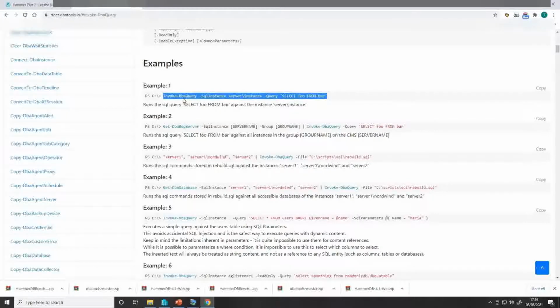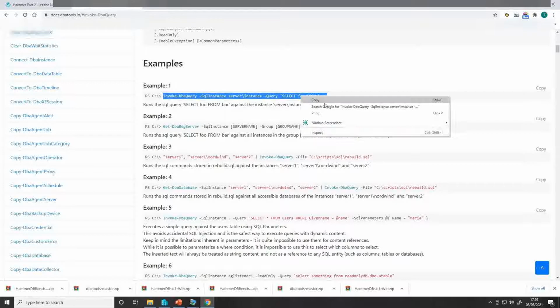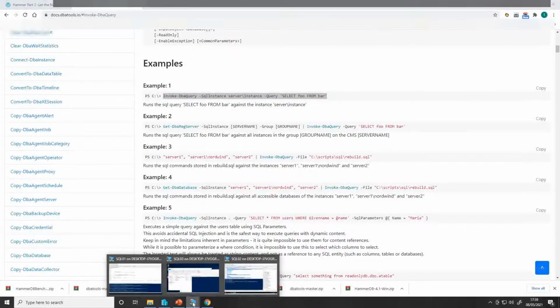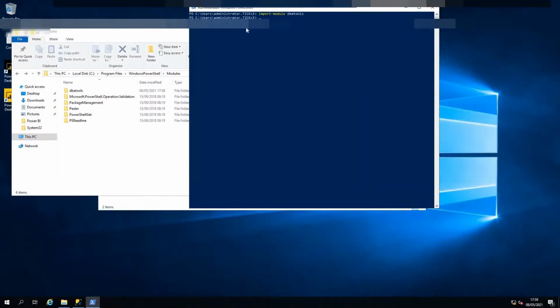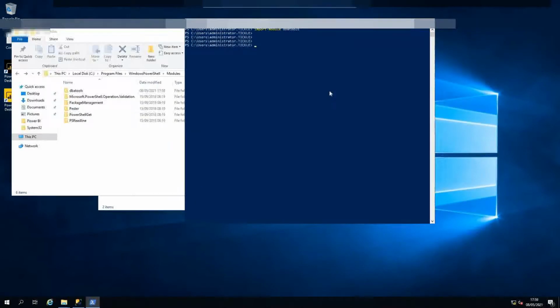So you've got your Invoke-DbaQuery cmdlet, and then SqlInstance, the server name, and the actual query you want to run. So if we just take a copy of that, and now that that has returned the prompt, I've got another SQL instance which is called SQL02, and that's where we're going to eventually intend to run the scripts against.